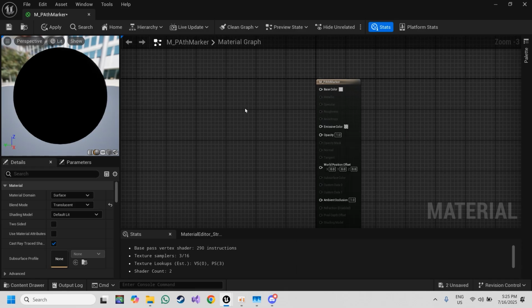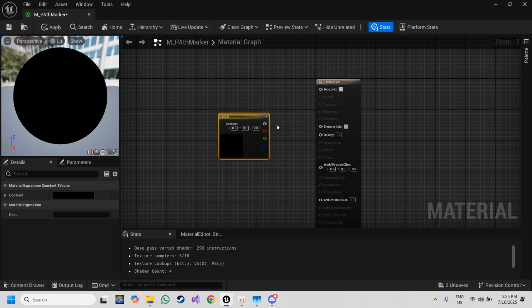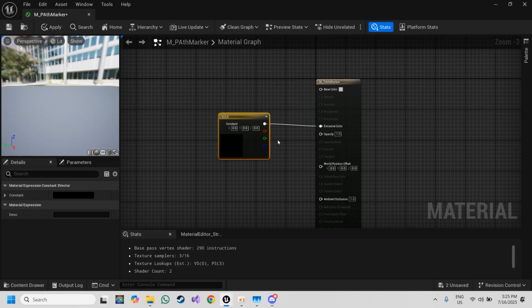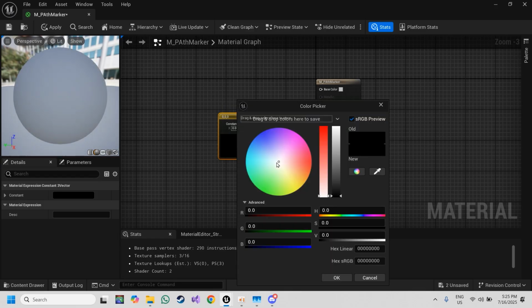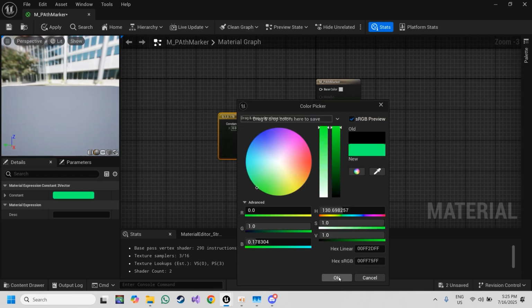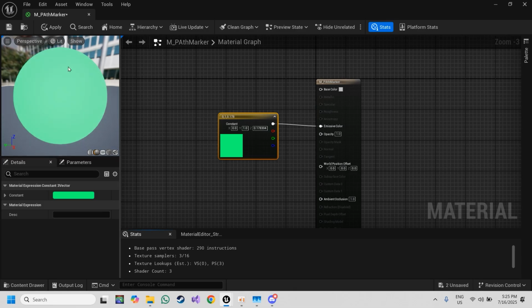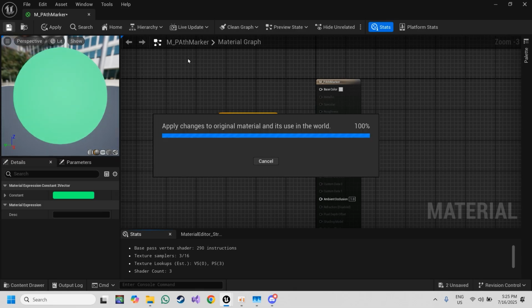So we are going to press 3 and then click, so we have a new color, pull it to the emissive color, and let's make this color green, like this. Just save, that's all this material needs to be.